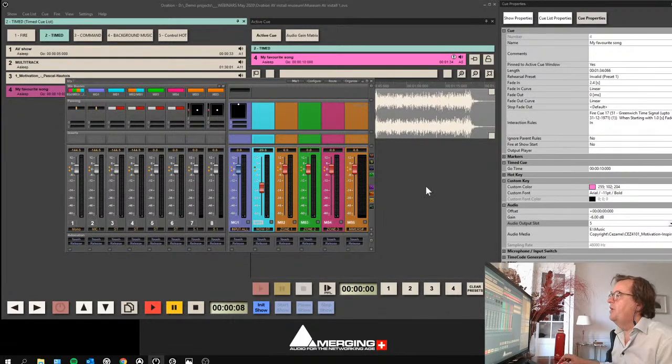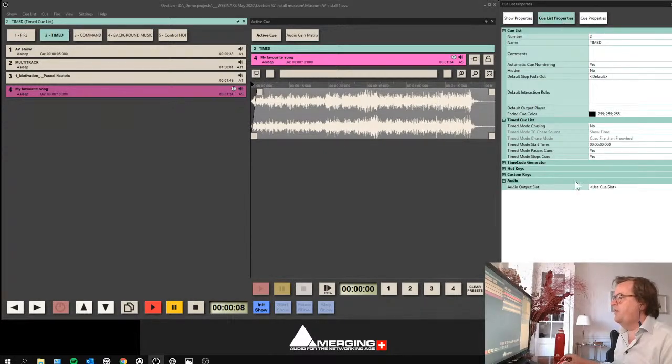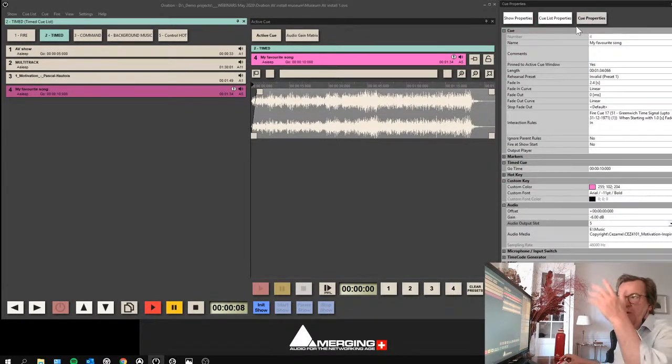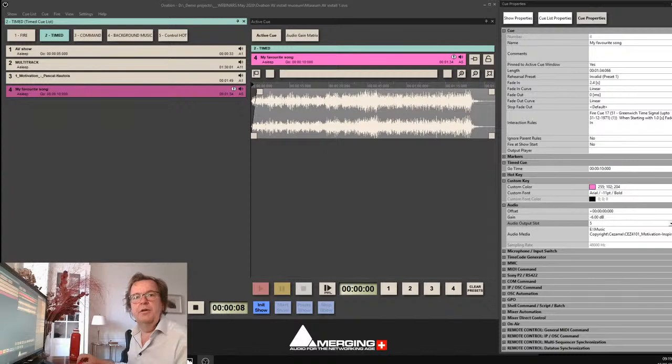All right. And again, I repeat it, I can make it individually for each queue, or I can set it up for the entire queue list, because I want to always play it on a specific strip on that aspect. Great. Now, if I go a little bit lower here, I can see that now, and I'm going to move my camera away so that you see it a little bit better there.